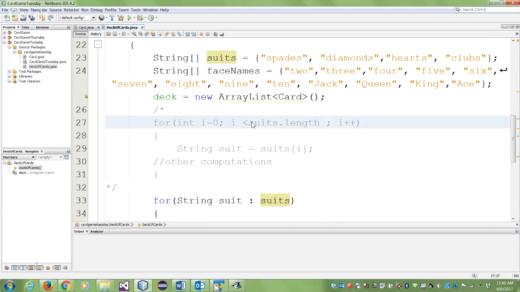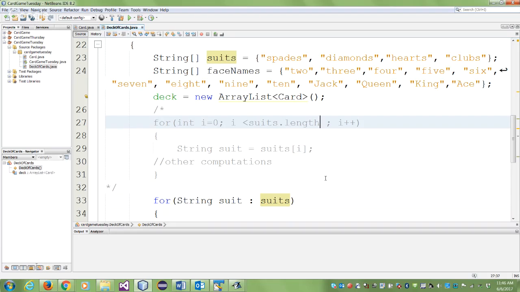Remember, you can always find out the length. I could do that, and then I'm picking up one at a time. But I don't even want to do that. I don't want to say where to start. The for each loop will automatically start from the first element and go on till the last element. It picks up one element at a time, and when it picks up one element at a time, you will have to save it in a variable at the same time. So what's coming out of suits? Strings. One string at a time.